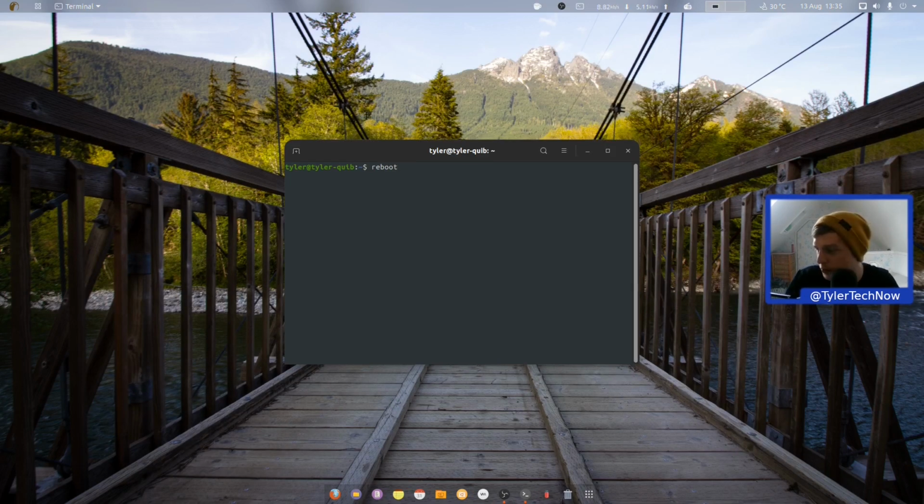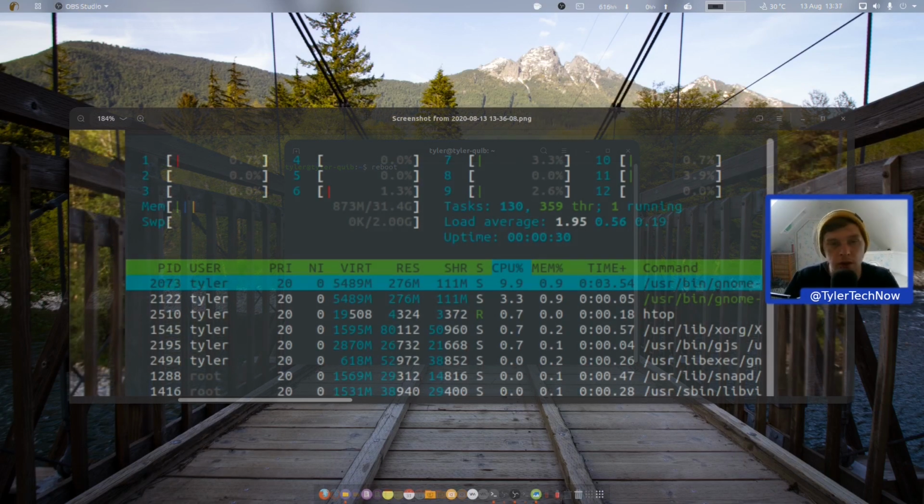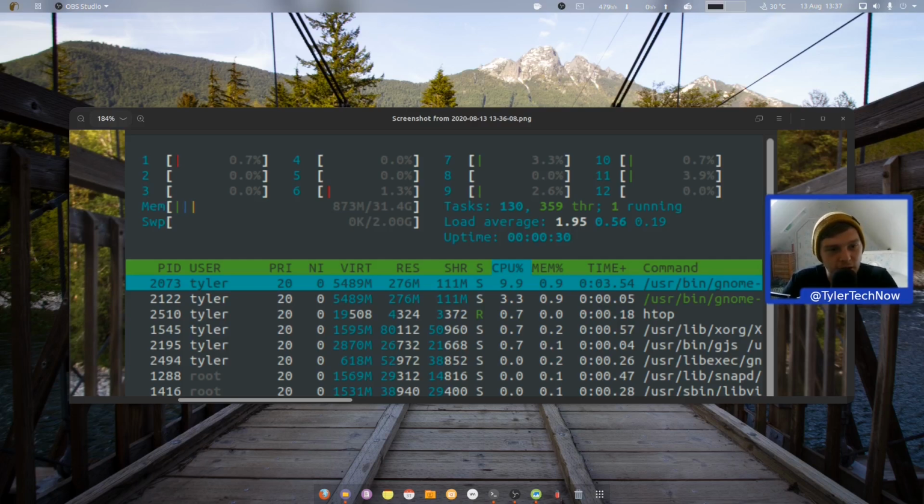Right, let me just stop the recording on OBS and we'll be back in just a minute. Okay, so the final RAM reading we're getting on the host now is 873 megabytes at boot. We have installed a few additional packages here and there and enabled some extra extensions, but that's not too bad for the most part RAM wise.